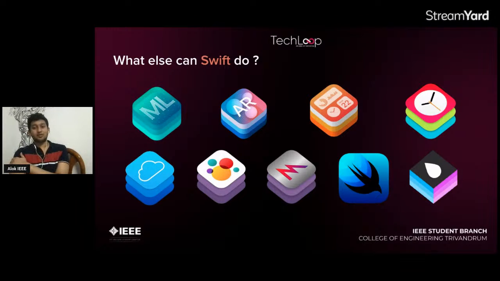Can anybody say what these frameworks are? What do they look like? There are some letters there. You can just read them and say what it is. Yeah, there is something called ML. Have you guys heard about the term ML? Yeah, ML Kit. It's not actually ML Kit. It is something called Core ML.